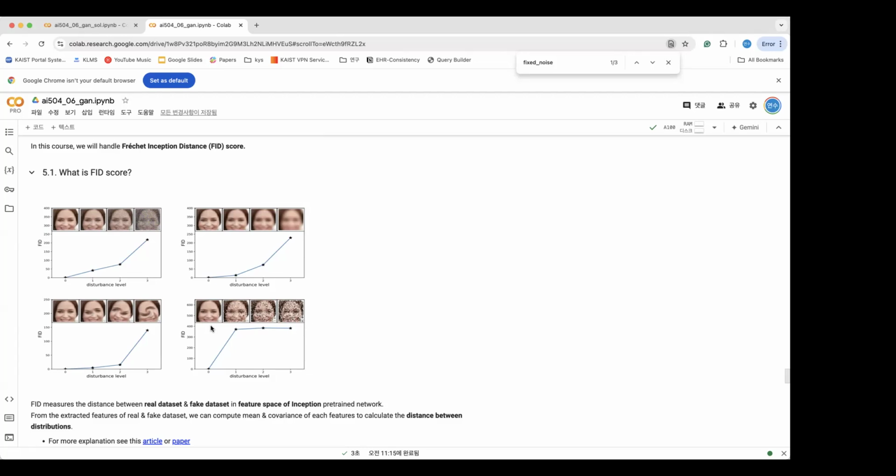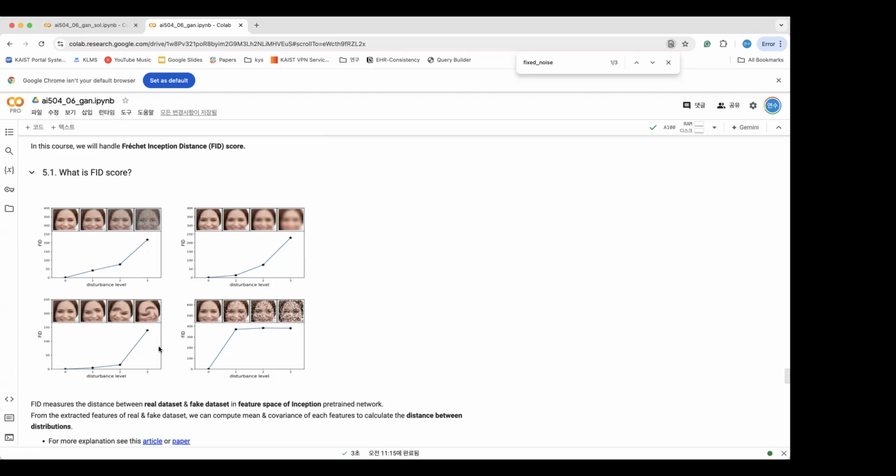It then calculates the mean and covariance of these extracted features and measures the distance between the two distributions. In the graph shown here, we see examples of images with varying levels of disturbance, and how that affects the FID score.